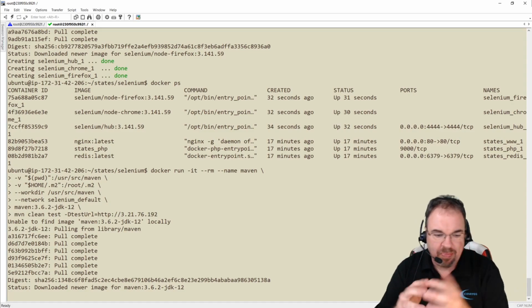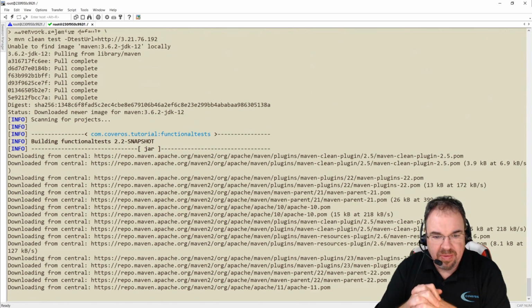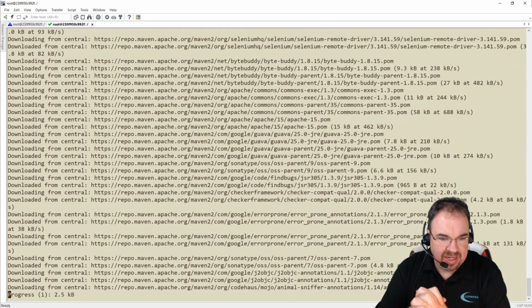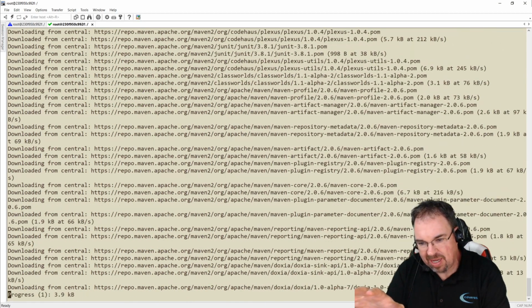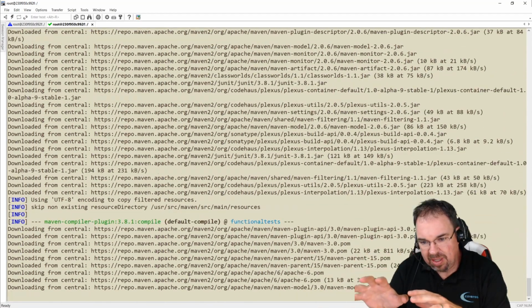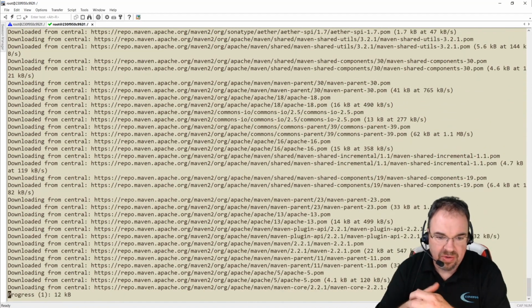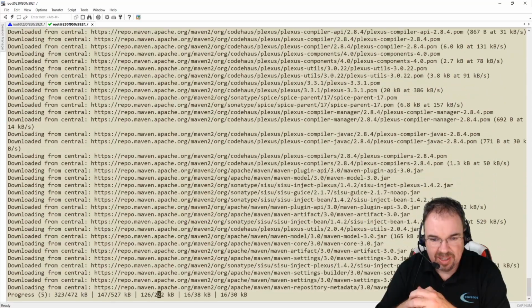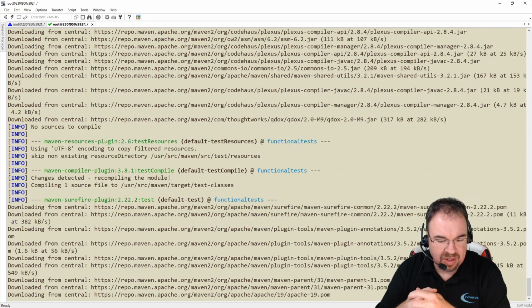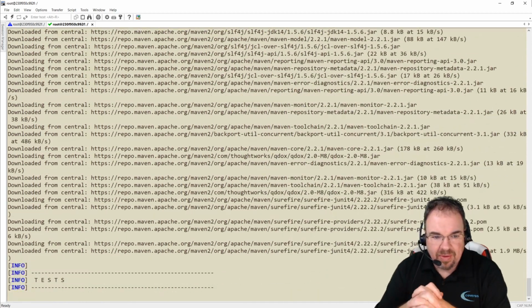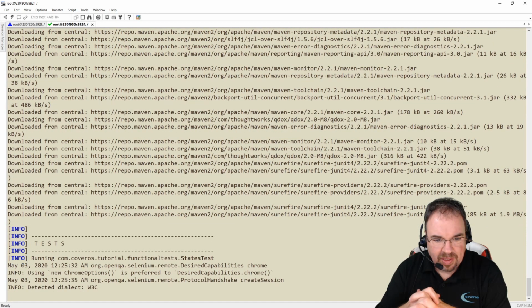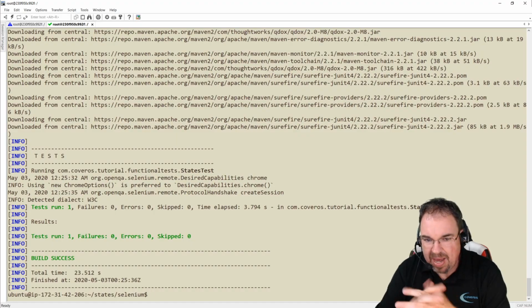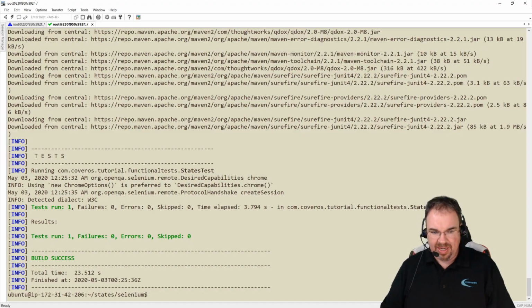It downloaded it. It's going to go ahead and do the Maven build, and it's going to download, like I said, download the internet. But this time, rather than writing those files out to the container, we mapped it to something on my workstation so I could actually store that stuff. So I'm caching it locally, right? Once all that's done, it's going to run some tests. The states test and test passed. And we can take a look at that states test.